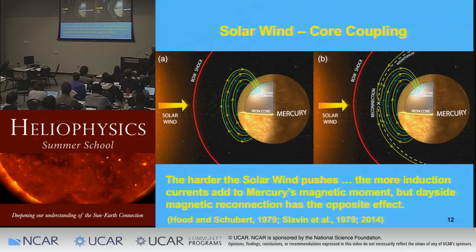So for example, the first paper I wrote as a first author in grad school in 1979, I took my Earth studies of reconnection at the nose of the Earth's magnetosphere, and I'd read a whole 3 or 4 papers on reconnection, and I boldly scaled reconnection to Mercury. And I said, gosh, reconnection for this little magnetosphere is going to always be exposing the surface of the planet to direct impact by the solar wind.